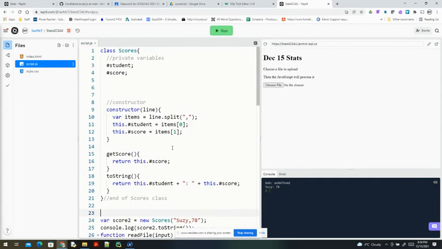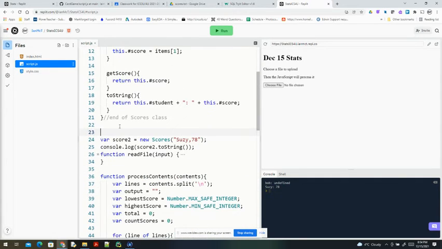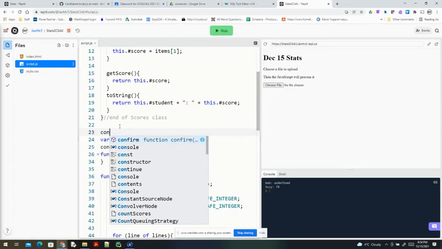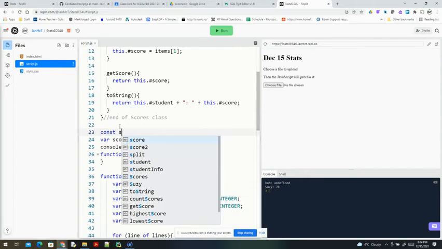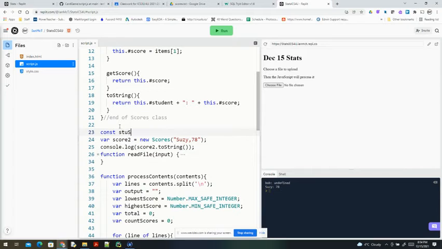So we have our scores. Now I can create an array. I'm going to call it do scores and set it to square brackets. I'm going to comment that out just so that I can refer to it if I need to.